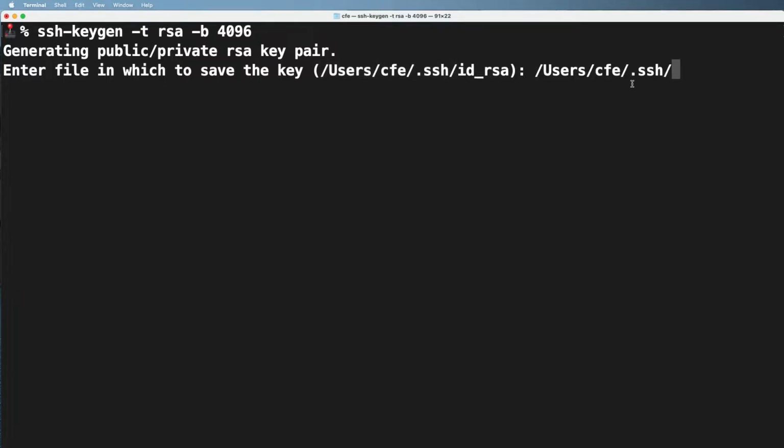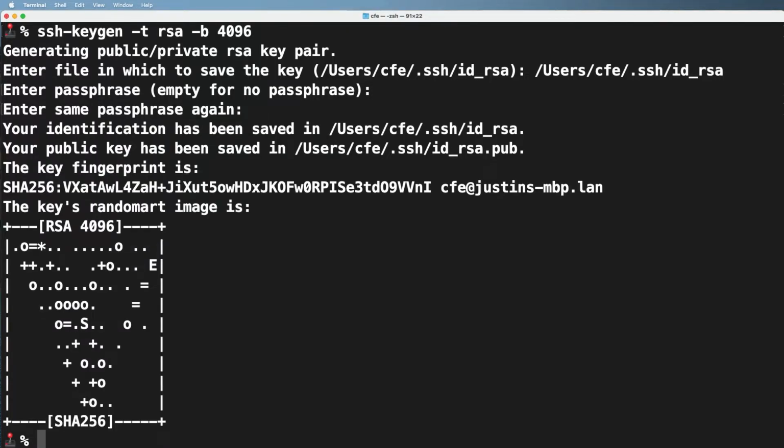So if you were to change it, you would change it like this. Right, so again, I'm going to just use the default of id_rsa, which I could have hit enter for or just retype it out. I hit enter. Now what it's asking for is a passphrase. So this is another password that you can totally add, and for the vast majority of production projects, you totally should. Now for us, we are testing things out. I'm not going to put a passphrase, so I'll just hit enter and enter again, and there is my new public and private SSH key.